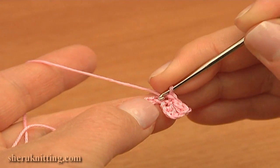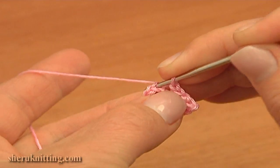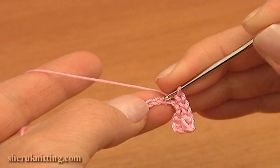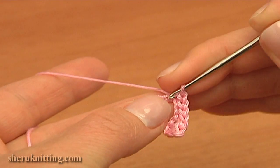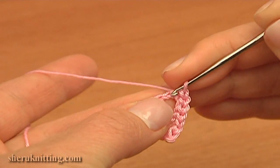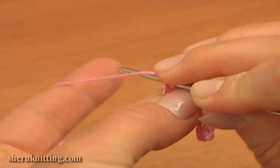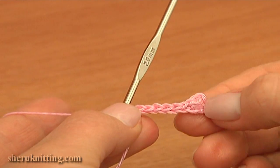1, 2, 3, work till the end of the foundation chain. 4, 5, 6, and the last one, 7. This is the first antenna.